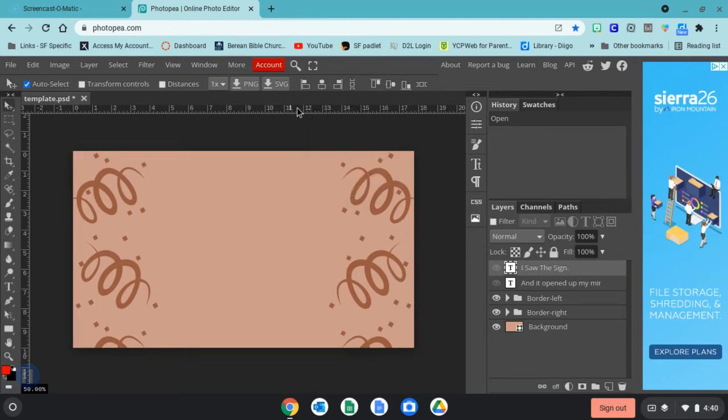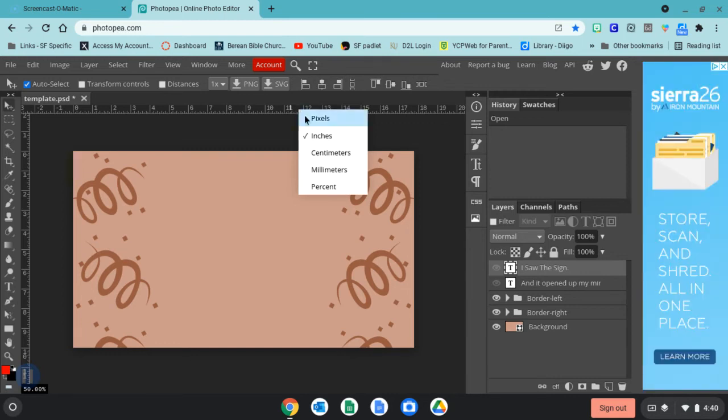If you don't have a mouse, you just press two fingers simultaneously on your trackpad, and you'll notice that that's just like right clicking. I would highly suggest that you get yourself a mouse though. They're pretty cheap. Walmart or Target or Staples will have them for, I don't know, $8 to $15, somewhere in there.